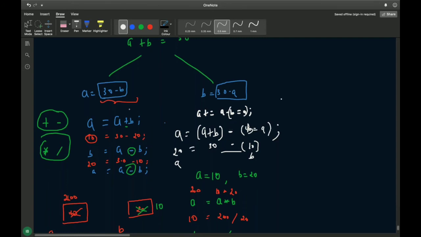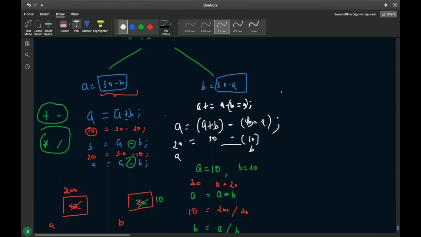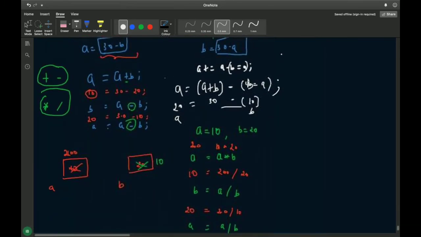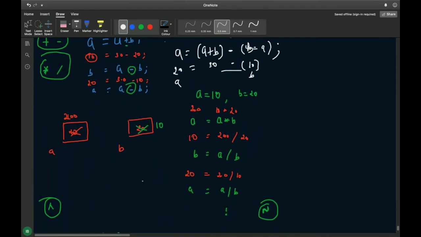Now for multiplication and division, can I do it? Here it is. Same thing for multiplication and division. You have used a simple idea: wherever I have plus, I'll be using multiplication, and wherever I have minus, I'll be using division.